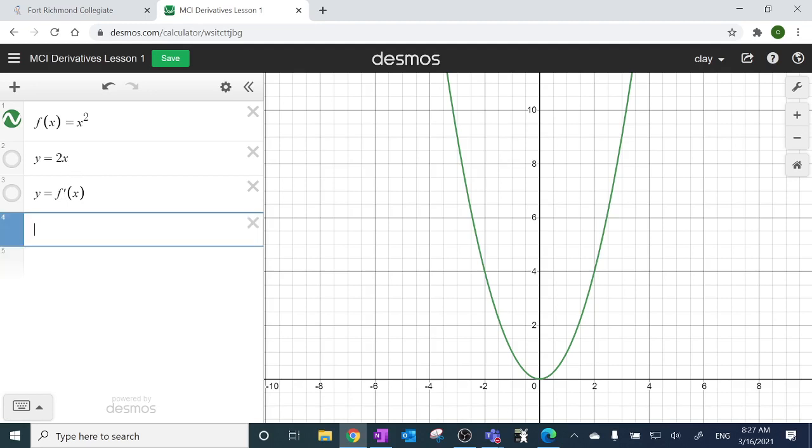So I could actually show you that as a point, right? If I wanted to, I could just go 3 for x, comma, and then I know that 3 squared is 9, but if this was a more complicated function, I could even let Desmos do the calculating for me. I could just go 3 comma f of 3, and it'll actually know that that's 9 and put the point down.